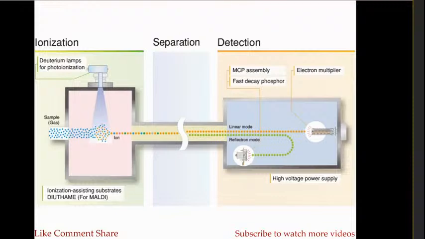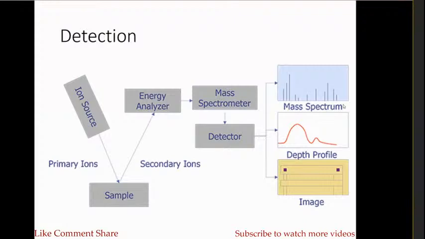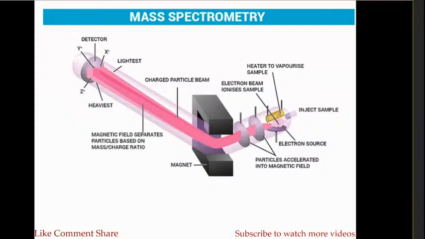Here is the detection part. In this detection part, we have the primary ions and secondary ions. In this primary ion, secondary ion absorption, the energy varies because primary ions are passed on the sample and produce some energy ions. The ions are quantitatively analyzed at the energy analyzer. This energy analyzer passes the signal to the mass spectrophotometer. This mass spectrophotometer is attached to the detector. Here we have three types of signals. That is the mass spectrometric peak. This peak value is compared with the standard and detects the mass of the particular compound. It's a setup value, a setup of the compound.